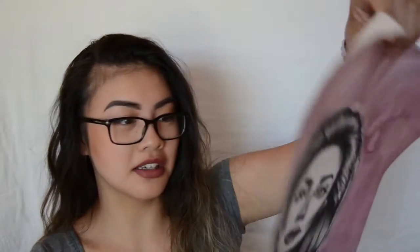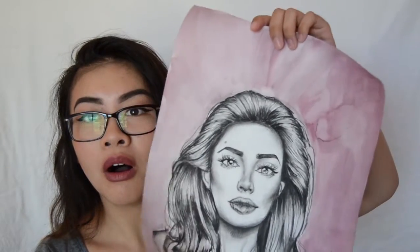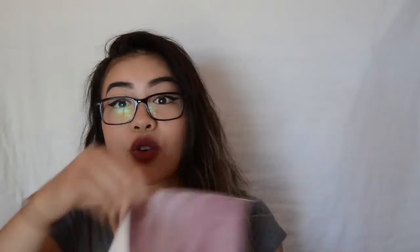I didn't even notice there was one more thing in here. Do you guys see this? She had a sketch on the back — this is cool. It has 'Jolie' on the bottom. If you guys want to check her out, please do so because as you can see she's super talented. I'll link her website down below if you want to purchase one of these prints.